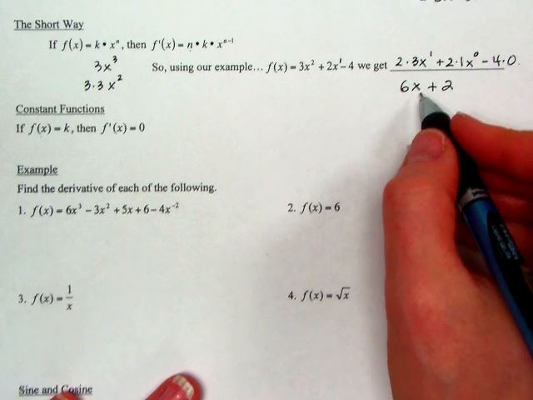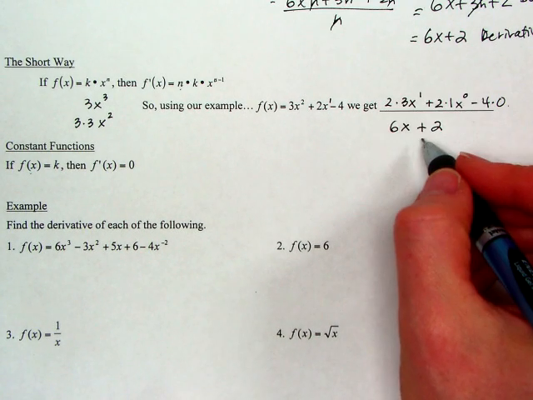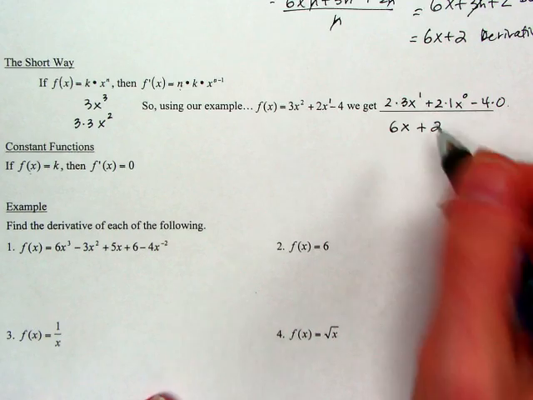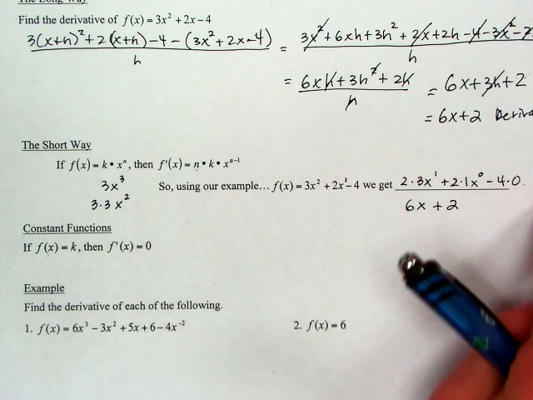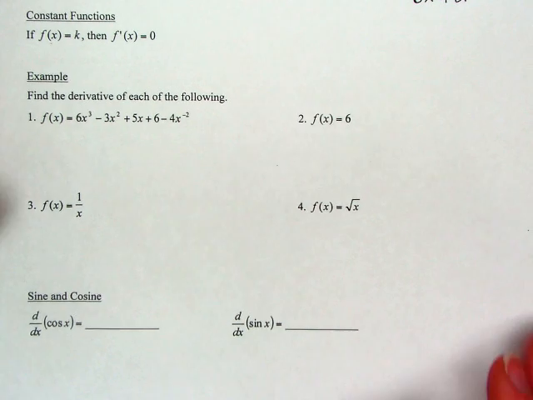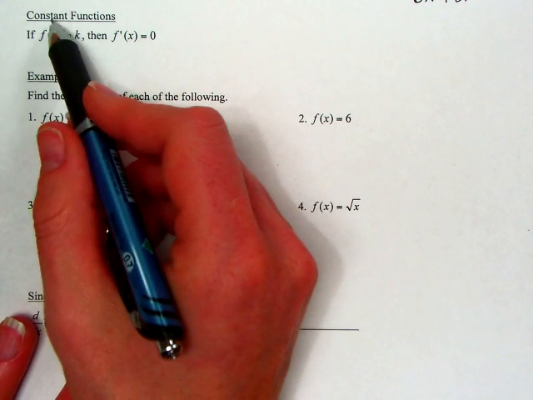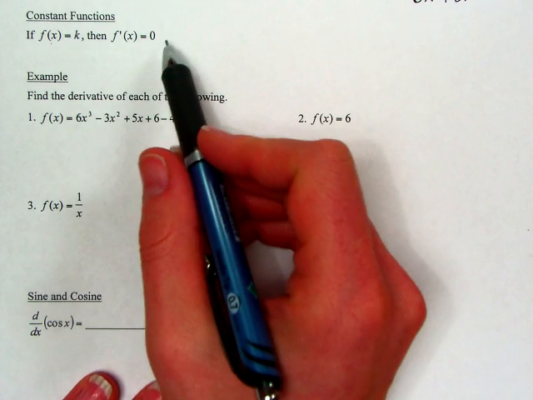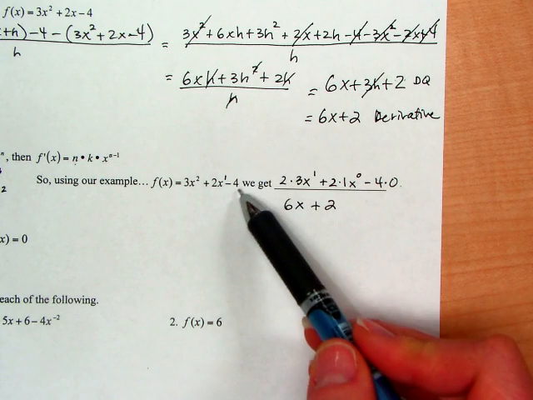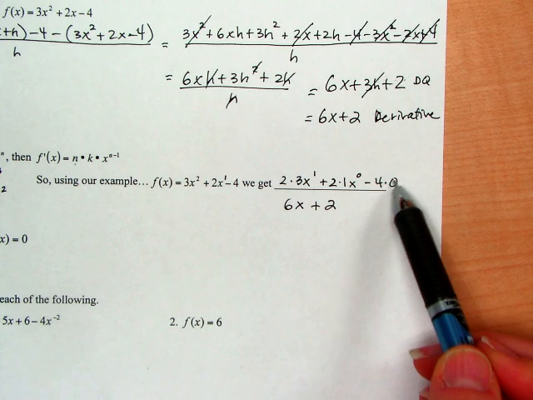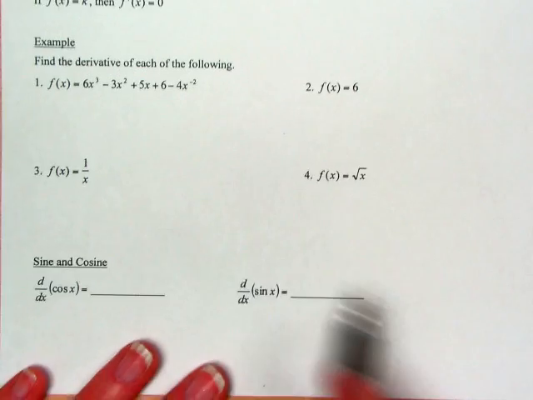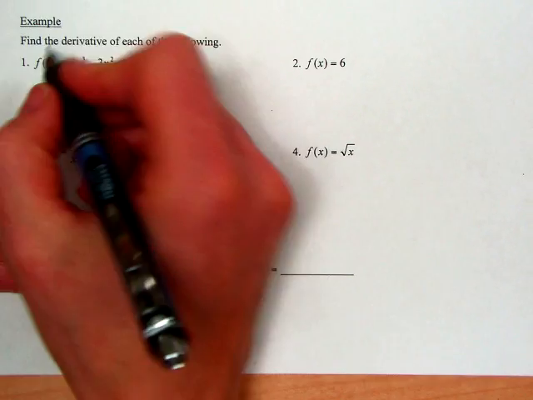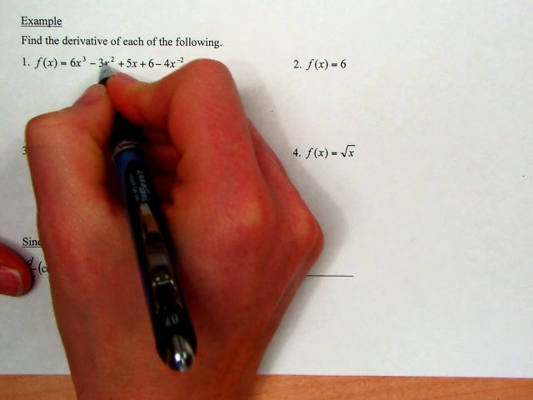So we just came up with the exact same derivative by doing the power rule and not having to do the entire difference quotient. We're going to do a few more of these so you can see how that works a little faster. The one thing you need to know about derivatives is if you do the derivative of a constant, like 6, the derivative will always be 0. It doesn't matter what the number is, which is what happened to us here. When we did the derivative of -4, we ended up totally canceling that off. So finding the derivative of each, you're just going to move across the function, doing one term at a time.